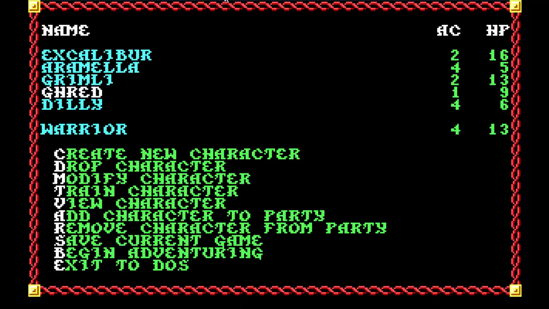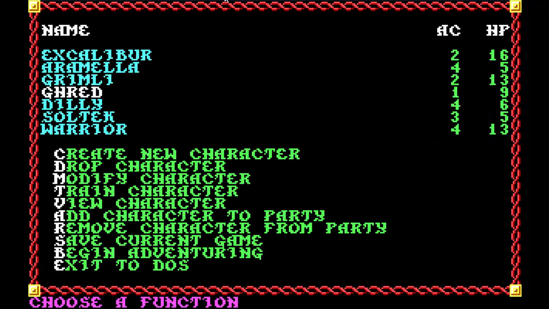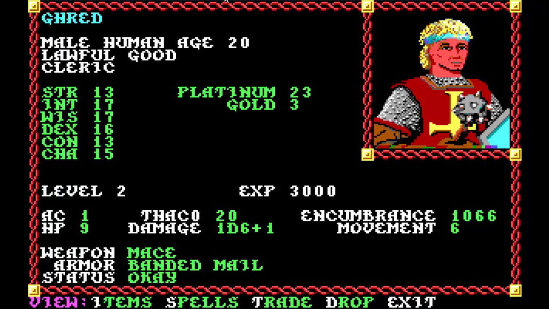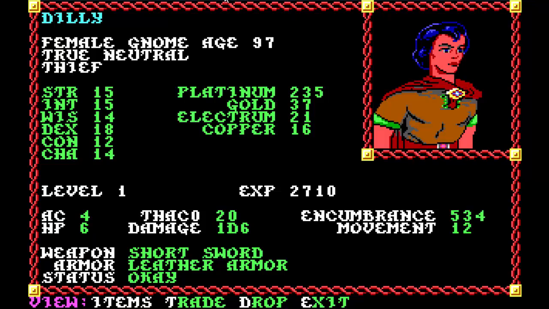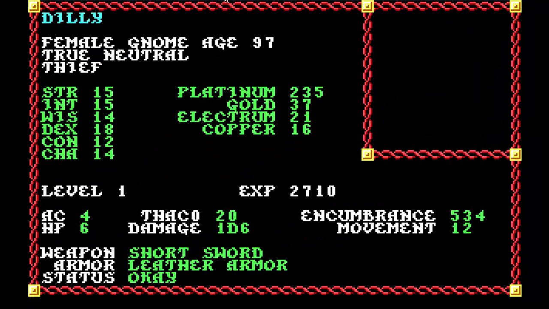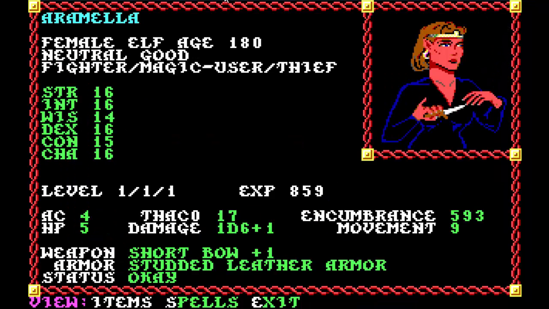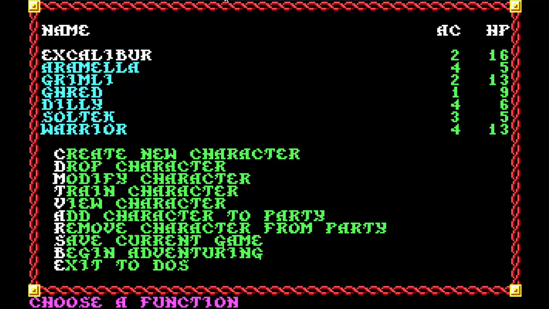So let's exit that. And what was it? Grimly? No. Oh, Grimly is a level 2. That's right. We got Excalibur Grimly. Dilly is a thief. Fred is a cleric. Level 2 already. Dilly is a thief. She can go up her level. Soltek has gone up his level. He's at his level 2. She's the only one that's going to have the issues.